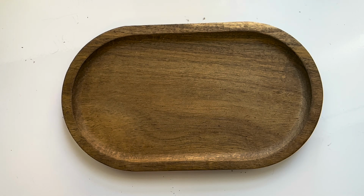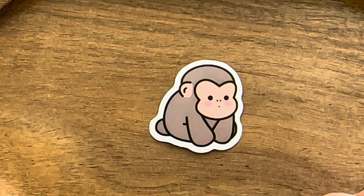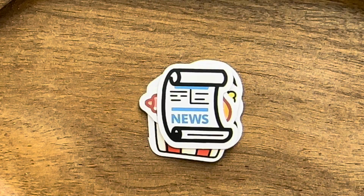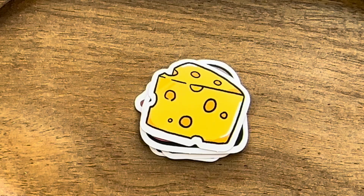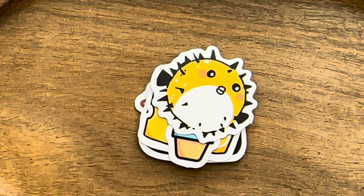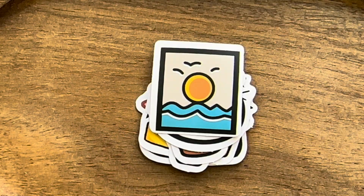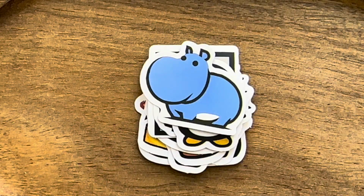I am fairly certain that the one I'm about to show you is one that I already showed you before. I think this is one that might be my third one of these. So clearly I really love it, because for me to buy it 3 times and just keep buying it, yeah, there's the puffer fish. So if you didn't see it, I'm going to go ahead and show you all of these adorable little stickers. I do love these, and I know I have a lot of uses for these.